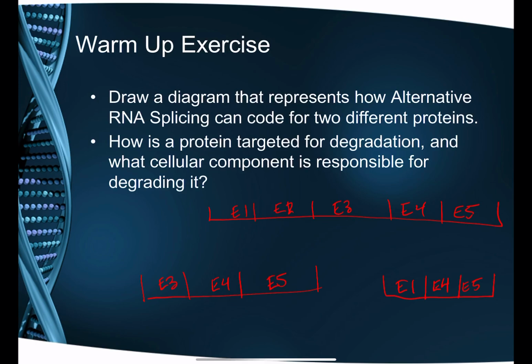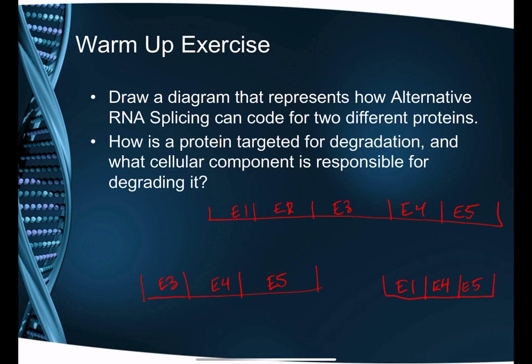And so how we splice that RNA and put those pieces together to translate them can make lots of different proteins. And we see that in the human genome and how we can get so many different polypeptides synthesized from a relatively small amount of DNA. Okay? So that is alternative RNA splicing.